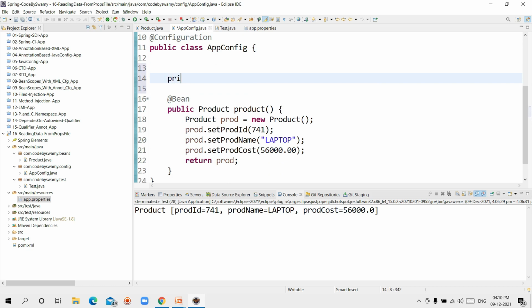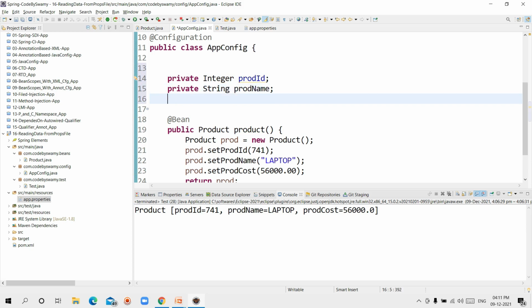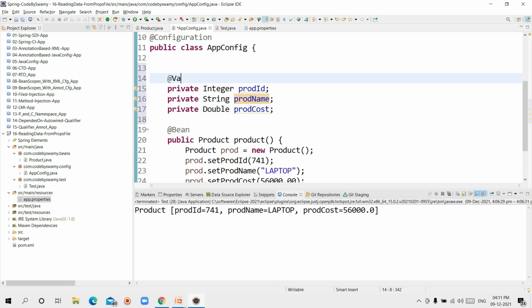For that, private Integer prodId, private String prodName, private Double prodCost, each with @Value.